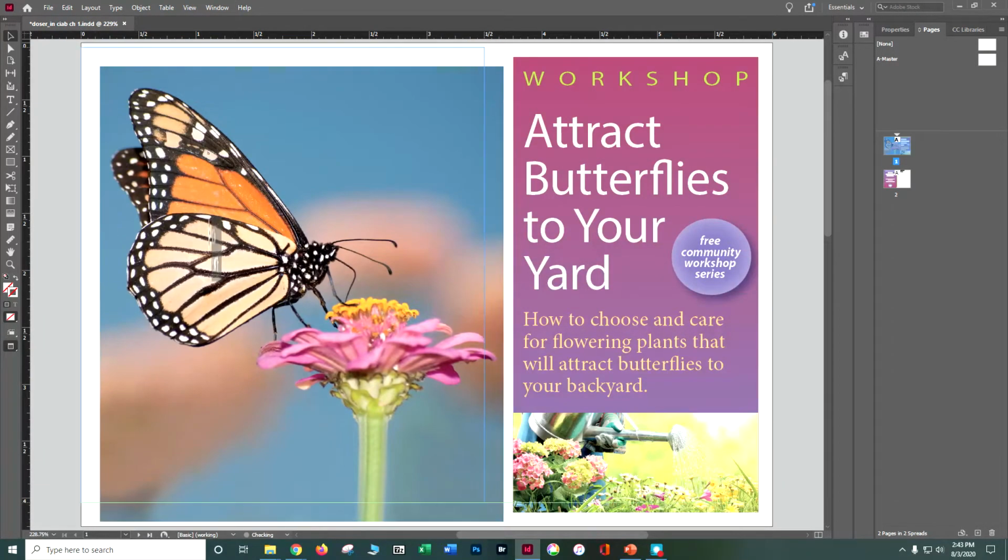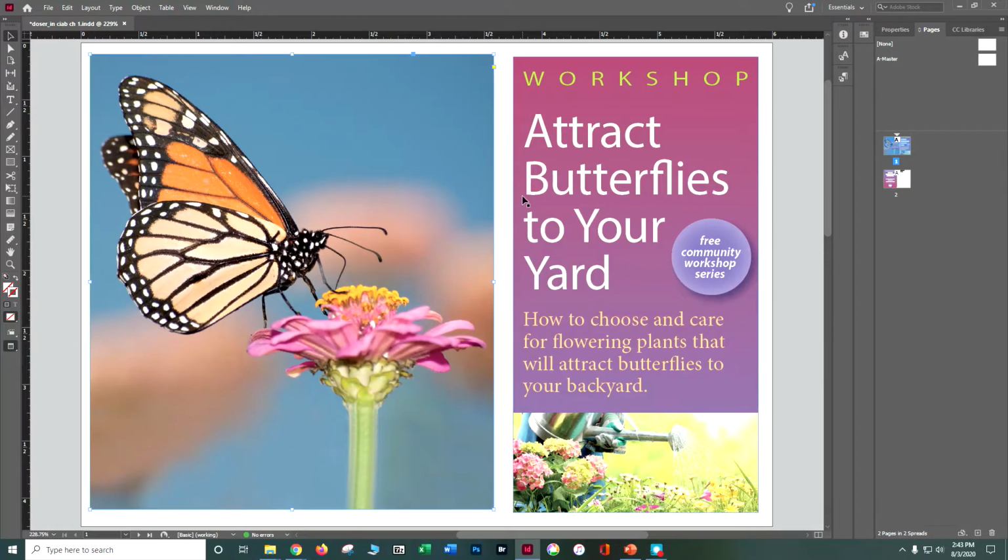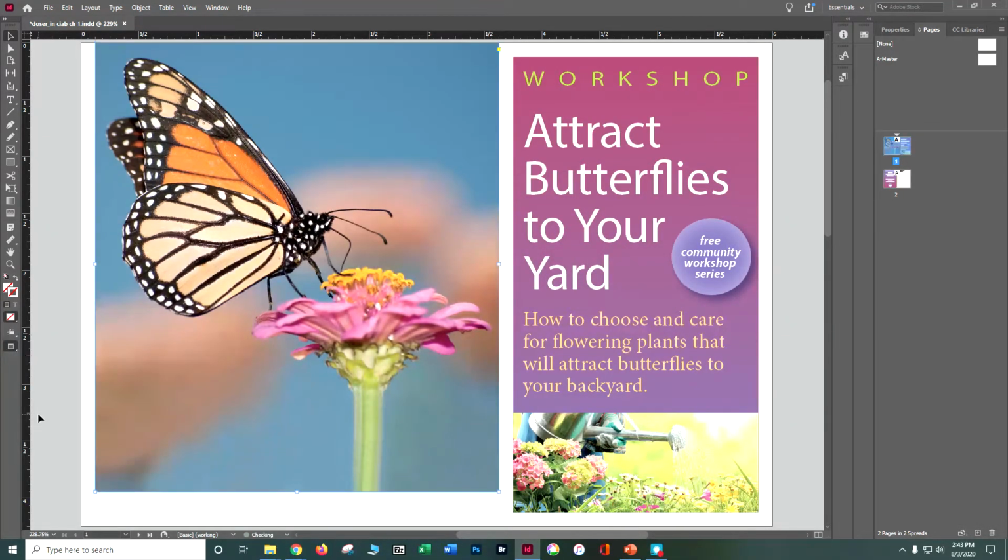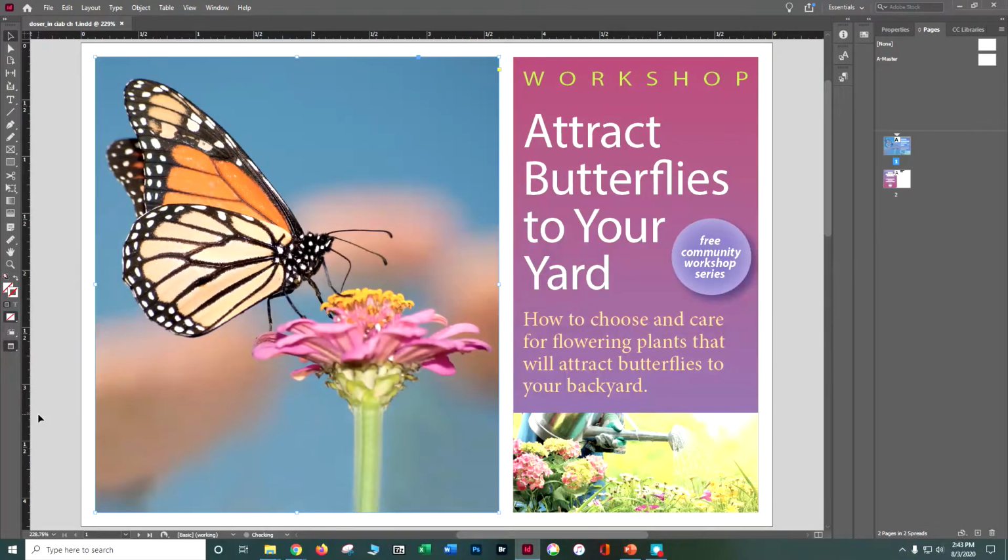So that is how you will grab individual items. You know which one you're working on because it has the grabber bars around the outside. So it's important to make sure you pay attention to where things are. I'm going to do Control Z until I get back to where I was. Alright, so it does let me go backwards.